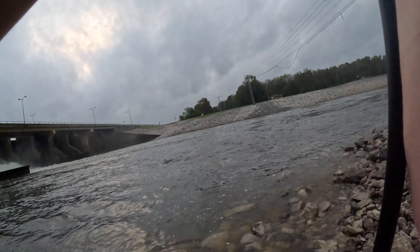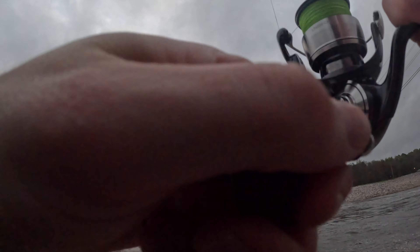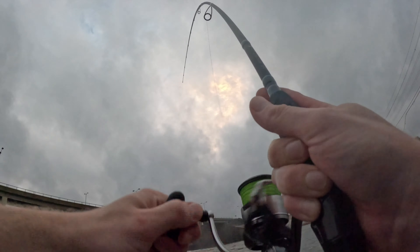He feels pretty big man. He hit it good when he hit it. He's trying to get me in the rocks — he feels heavier than the last one. Looks like a six-pounder. He's going towards the rocks — don't do it. I might have gotten past that. Definitely some kind of striper — could be a hybrid, I think it's a sea-run but I'd love for it to turn into a hybrid. We don't have many hybrids left but we got some. He's ripping — whatever he is, he is not little. Oh, he spit it.